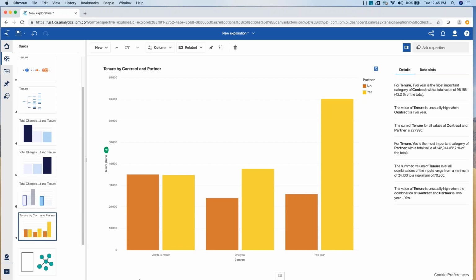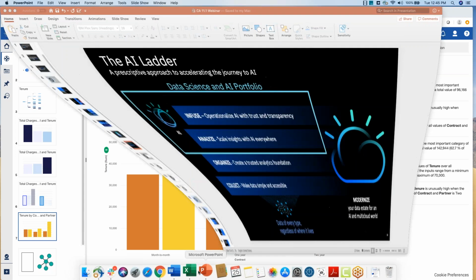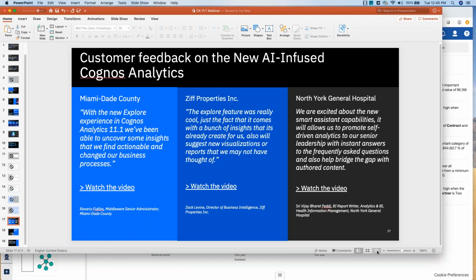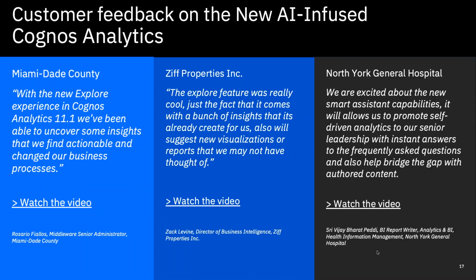I'm going to pop back over to the slides for one more moment and share a couple of things here. People are always looking for feedback on this. This information can be found on the web as well if you go to IBM.com on our page. But you can read some of the quotes here that we've had. I was actually part of a team that did an early adopter program for some of our partners, and the reactions we got from them were just fantastic. They were so excited to see some of the changes that we made in 11.1. So we're very excited to take this forward again.